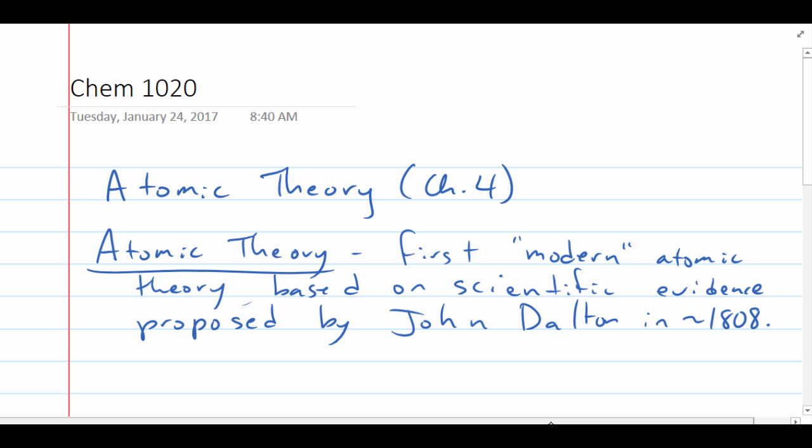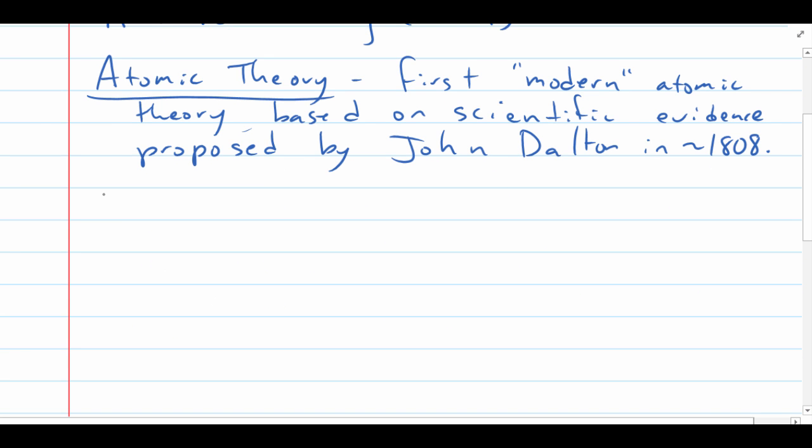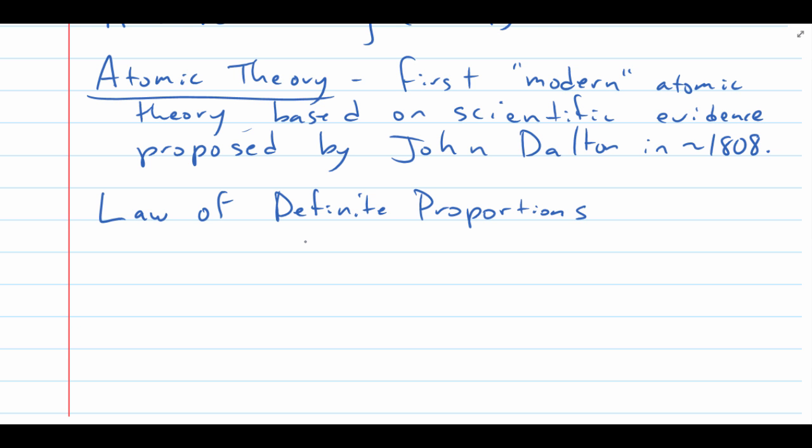And we often refer to that piece of evidence as the law of definite proportions. The law of definite proportions goes by some other names. Sometimes it's called the law of definite composition. Sometimes it's called the law of constant proportions or law of constant composition. So definite or constant, sometimes proportions or composition used as words to replace it. So it doesn't really matter what we call that law. This is what I like to call it.